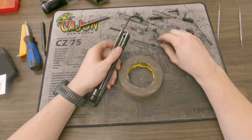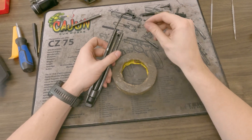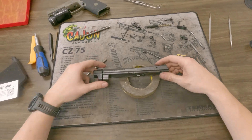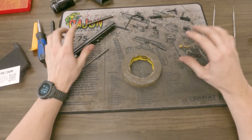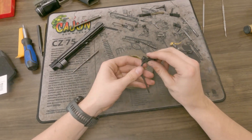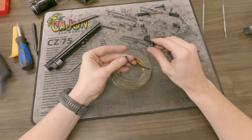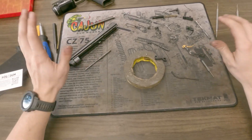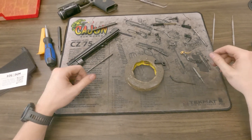If you are installing the pro package and you see the reduced power firing pin block plunger spring, that's where it goes, and the firing pin obviously also goes in there. This is the entire disassembly of the gun to change out the pro package. The only other thing you may need to do is push out this H pin right here on the stock hammer, which should just come right out, and switch out the hammers. And that is basically the entire thing.